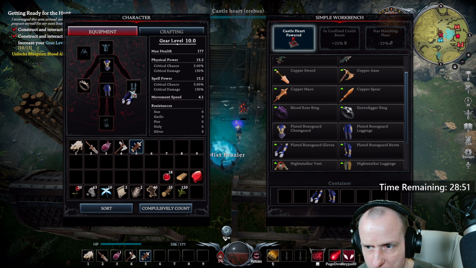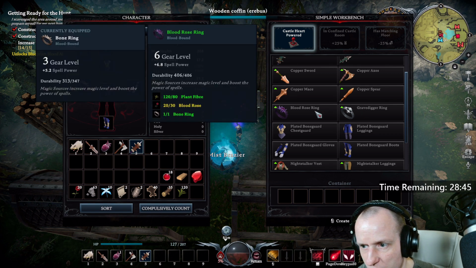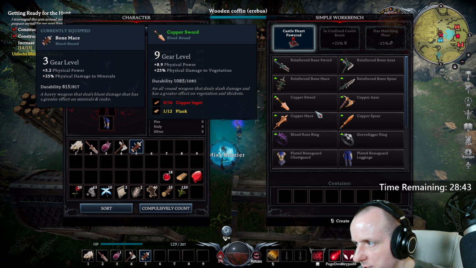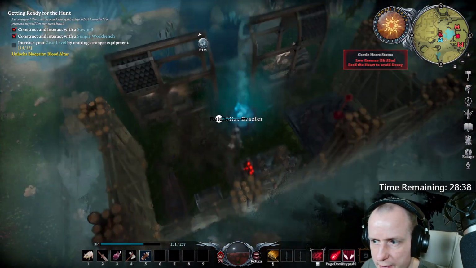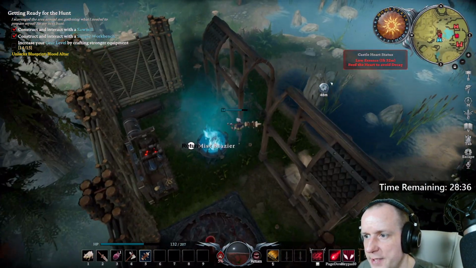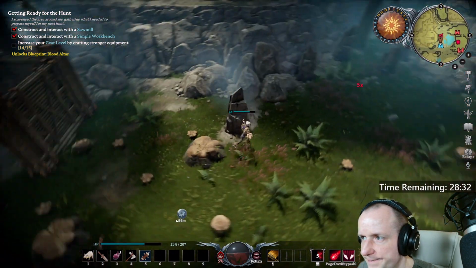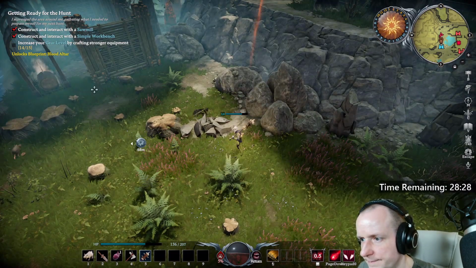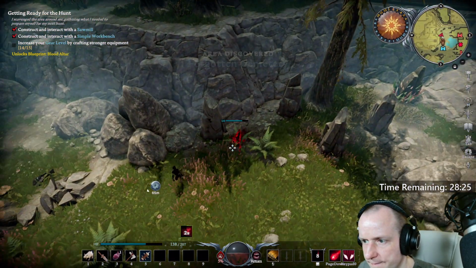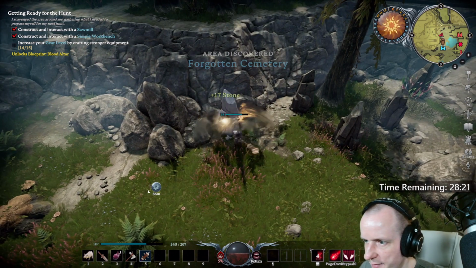We've still got the weapon upgrade to do and the ring upgrade. I'm not sure if I've actually got enough. I need 1 more blood rose to be able to do the ring upgrade, and just planks and stone for the sword upgrade. Planks looks like it's covered. Need a bit more stone. Also need 1 more blood rose, and that would be enough.